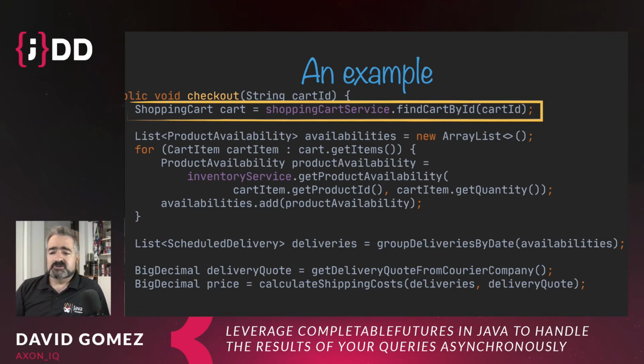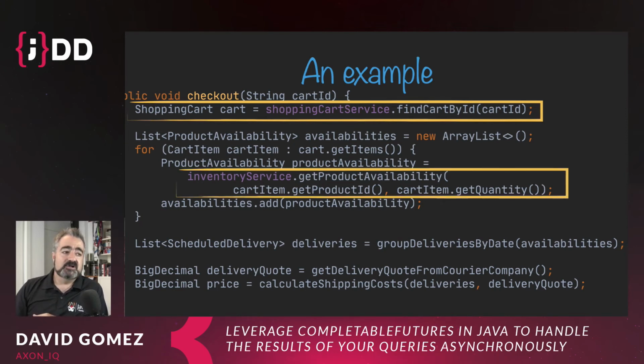The next thing that we are going to do is iterate over the different items in our shopping cart, because let's say that our online store is more like a mall, dealing with different warehouses and different shops. And we need to go over the different products and ask the different warehouses for the product availability, because sometimes we may have availability immediately, and sometimes we may have availability in a couple of days. So we are going to retrieve all the product availabilities for the different products.